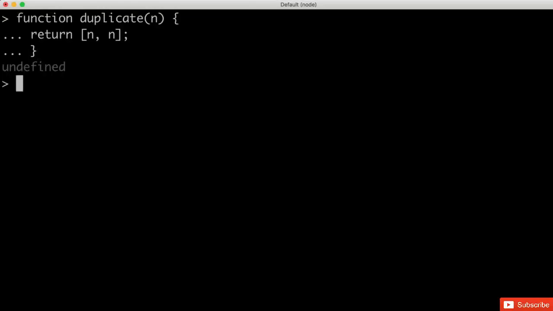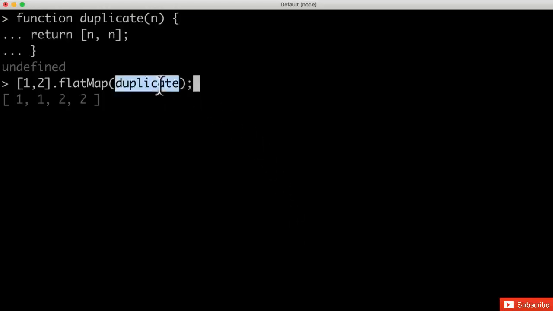If we had an array of numbers, say 1 and 2, and we called flatMap, passing in the duplicate function, the value that we get back is the result of calling duplicate on each element, so 1 and 2, and flattening the result into a single list, a single array.